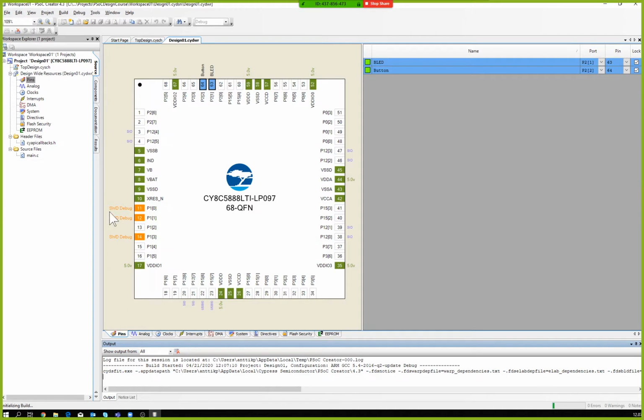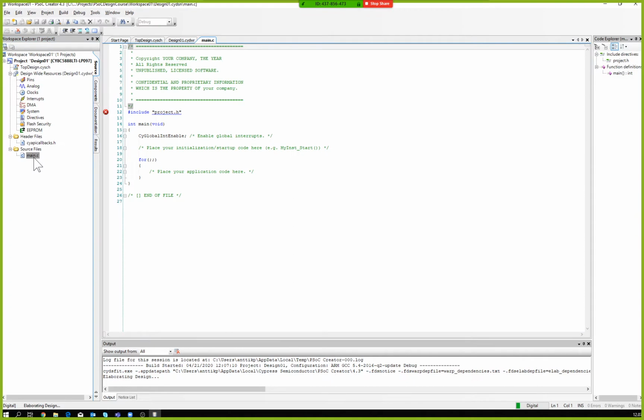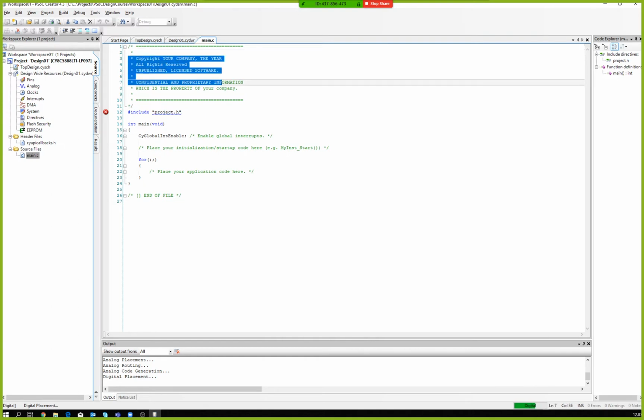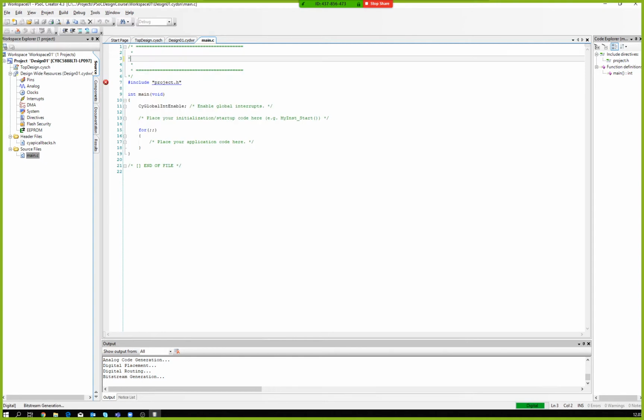And next, wait for a while. I want to get rid of this error message here. The generating of the application code is still going on. But okay, I will start.